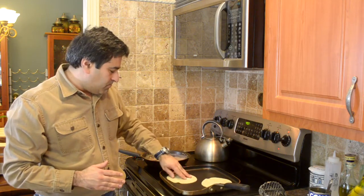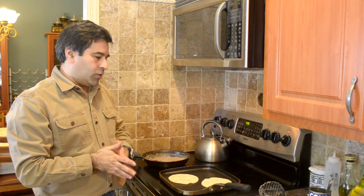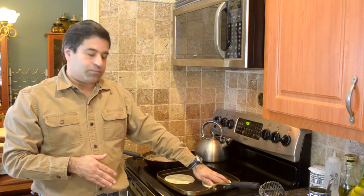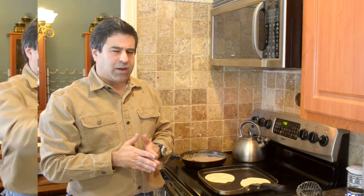These take a few minutes to heat up. The flour ones will heat up much quicker. So if you do prefer flour tortillas, you want to be careful that they don't burn. These are very difficult to burn. If you try and eat a cold corn tortilla, it's going to be very hard, not have a nice texture.